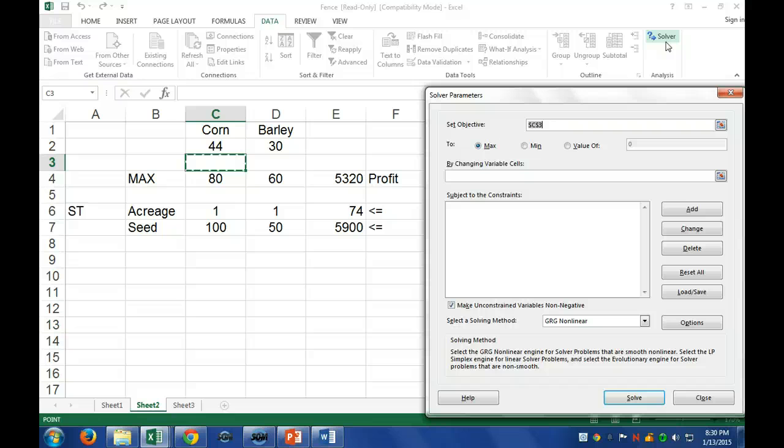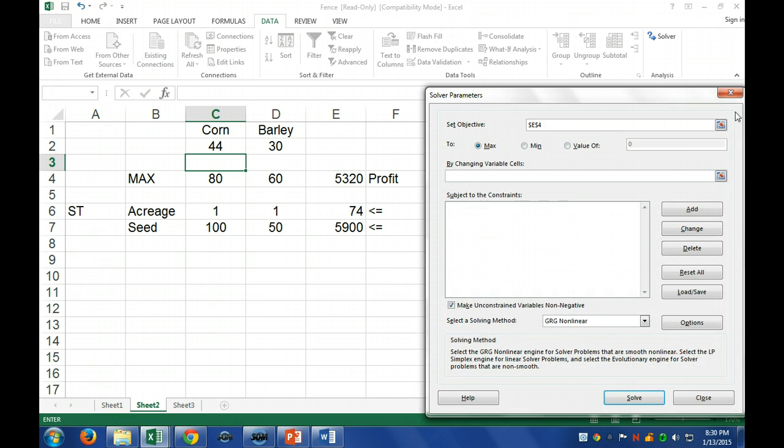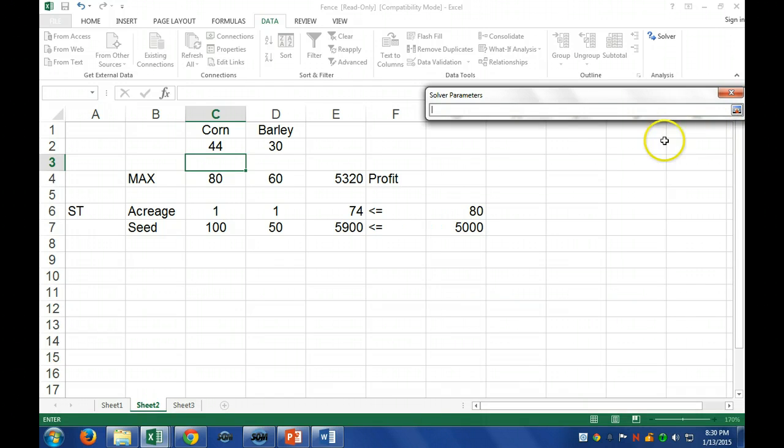So, a couple ways I can get E4 in there. The first thing I can do, easiest way, if I click on the little spreadsheet selector next to it, and then I go and I click on E4. You see it put E4 up here. And then I click on the little drop down window shade, and I put E4 in there. You could also, if you want to use the keyboard, you could just delete it out, put in E4. Does the same thing. I tend to like to use the mouse, so hit that, E4, close the window, E4 is in there.